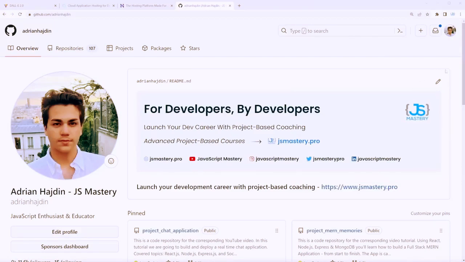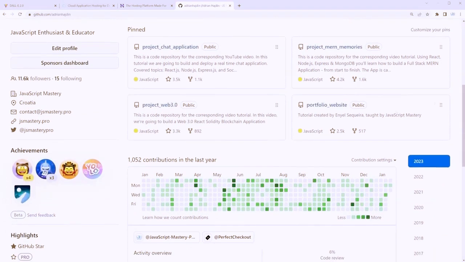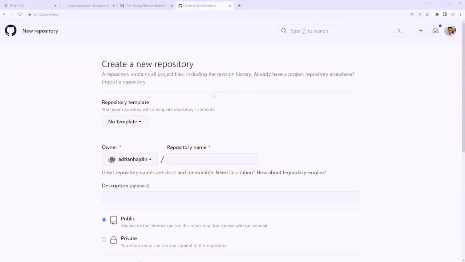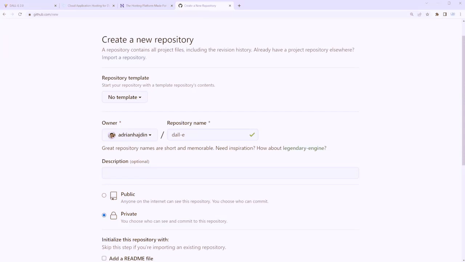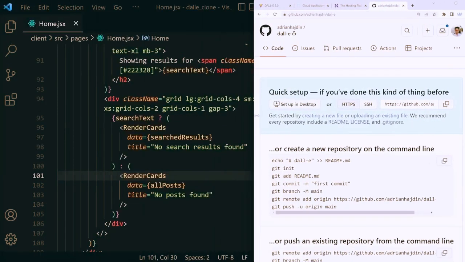Before we deploy our application, we're first going to upload it to GitHub. That way, we can keep track of it, you can have it within your projects, and that's going to allow us to more easily deploy it later on. So, go to your GitHub profile, and then on top right, click a plus icon and click New Repository. There, you can choose a repository name, something like DALL-E. That's available, and you can choose to make it private or public. Finally, click Create Repository. Then, I'm going to collapse our browser just a bit.